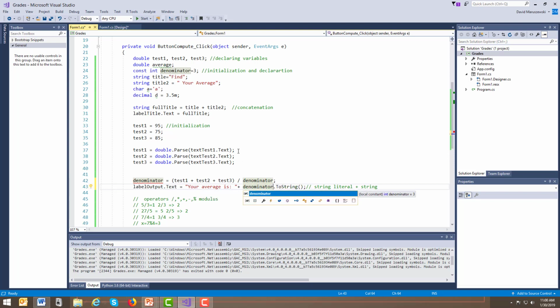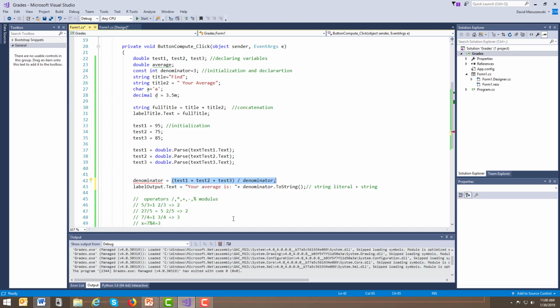Well, remember the rules, and I think I said this in one of the earlier videos: the right establishes the left. Just because the denominator is here does not mean that these are the same number. What this is saying is I'm going to do this operation and shove it into the variable name on the left. If that's the case, then this denominator can be 3, but then this denominator will be that average, right?